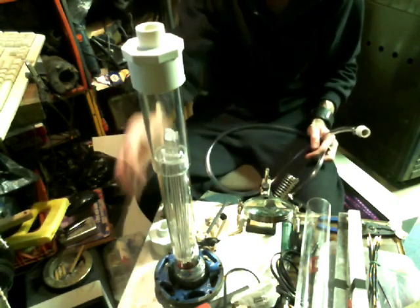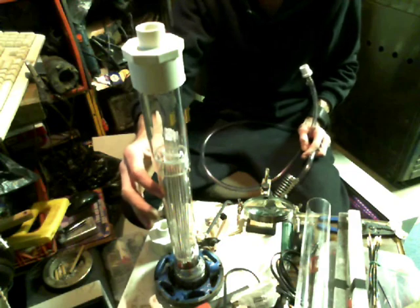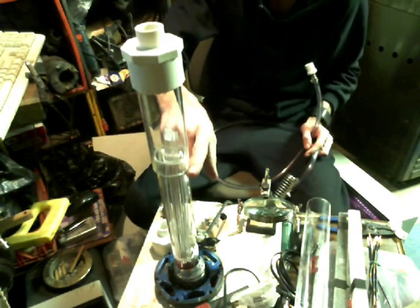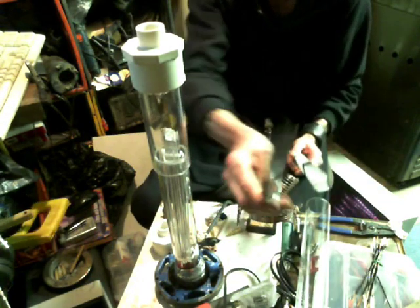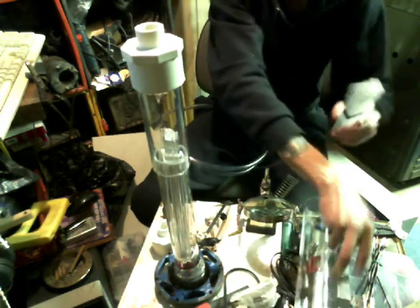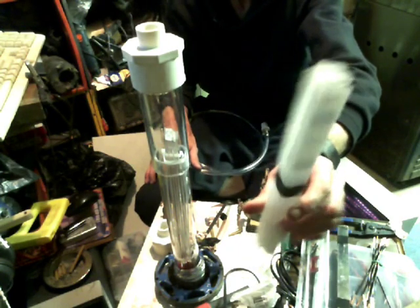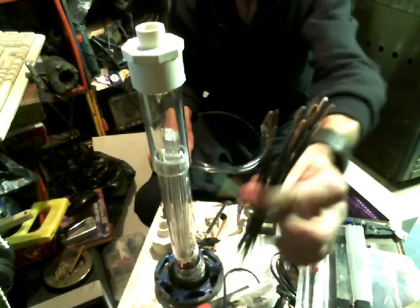You'll notice there are two different sizes of acrylic tubing, and that wasn't intentional. I was initially going to do it with just this one right here, but I couldn't find a cap big enough. I had two separate sizes of acrylic, so I used the big one for that — maybe a little chamber to gather up the gas — and the water level will be right about here. Inside are six stainless steel plates and approximately five or so of these right here to separate the plates.